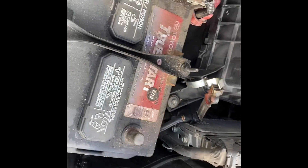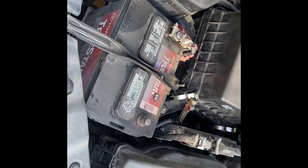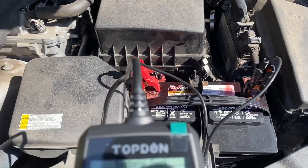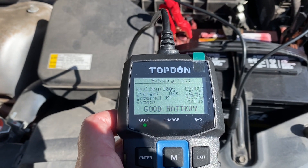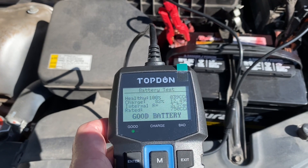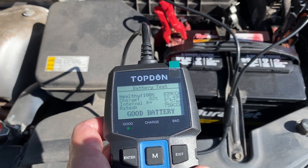That's how I memory save and how I put the battery in without losing settings — I'll show you the test results after I'm done. All right, we're back. Got the battery installed — went to AutoZone real quick. I got a 750 cranking amp battery and the tester now shows 830 cranking amps, which is actually higher — there's a reason for that having to do with the way the battery is made and how it holds a static charge. It's showing 100% health and 82% charge — looks good to go.